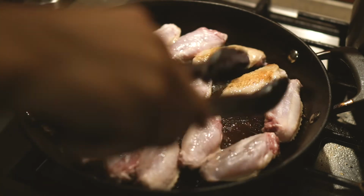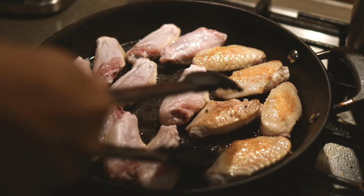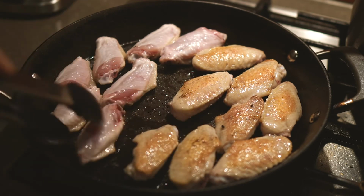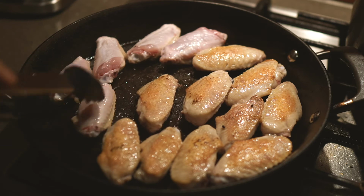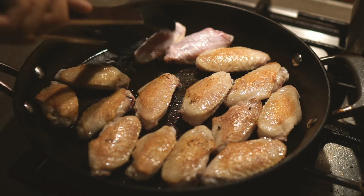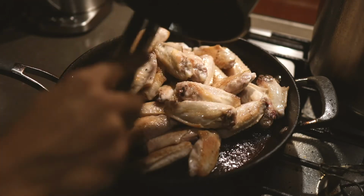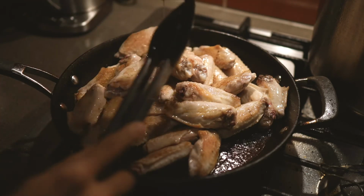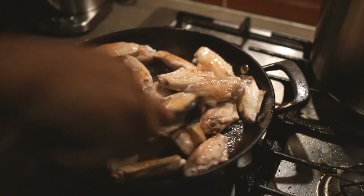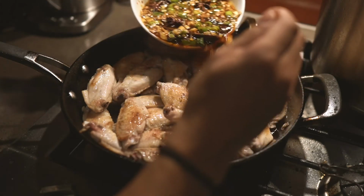So lovely brown, like a slightly toasty auburn color. I want to get them all to about the same consistent color. These wings in, with that chicken fat and juices. So now those have been nicely browned. I'm gonna add our liquid. Just pour it all around there, all over.